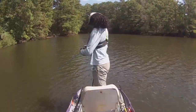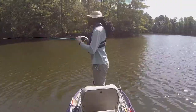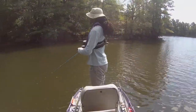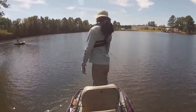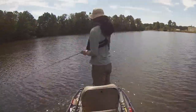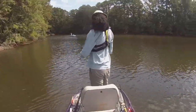The water out here is pretty low. Not for sure what to expect. But I see a little fish out here. I'm gonna keep my eye on the bait fish, what kind of zone they're in. I'm just gonna go from there.